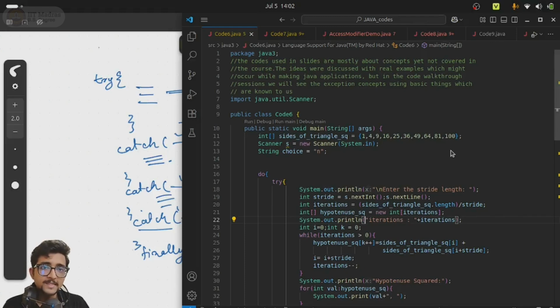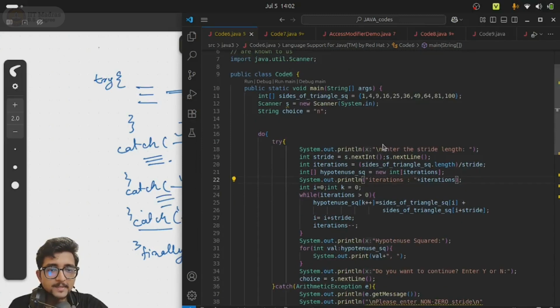please understand, unchecked exceptions should not be handled the way you handle checked exceptions. If an unchecked exception is happening, then correct your code. This idea should be clear in your head. But to discuss the concepts of exceptions, how exceptions work in Java, we will use unchecked exceptions just for the sake of understanding. So let's keep this in mind.